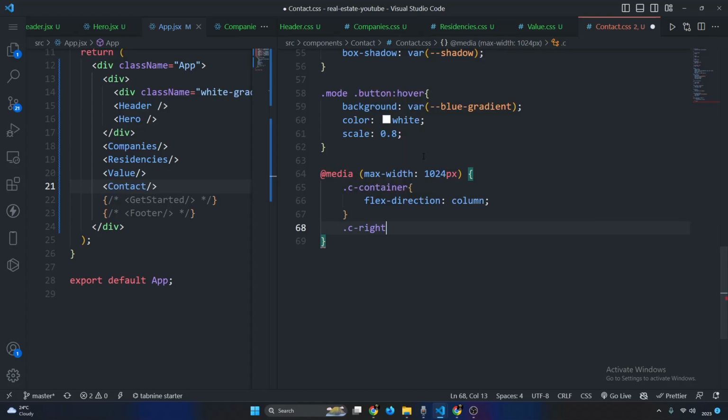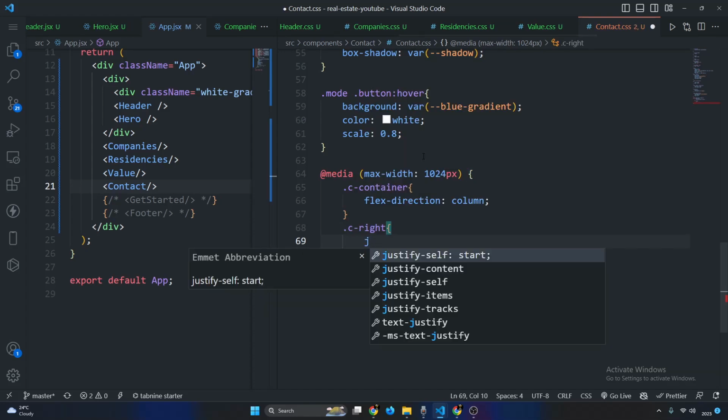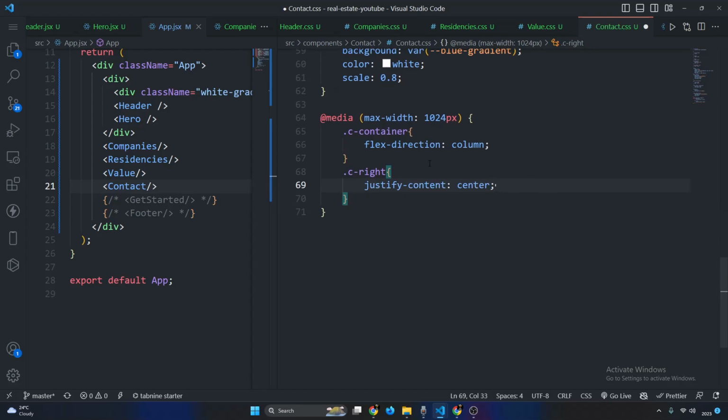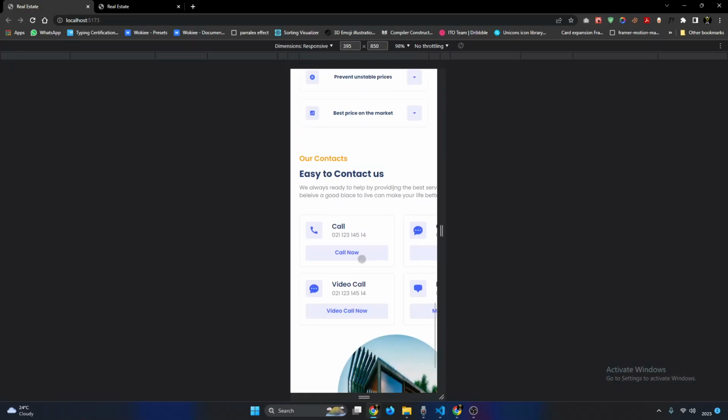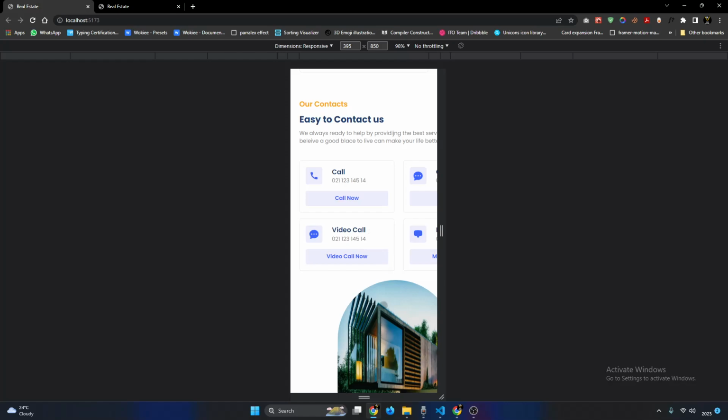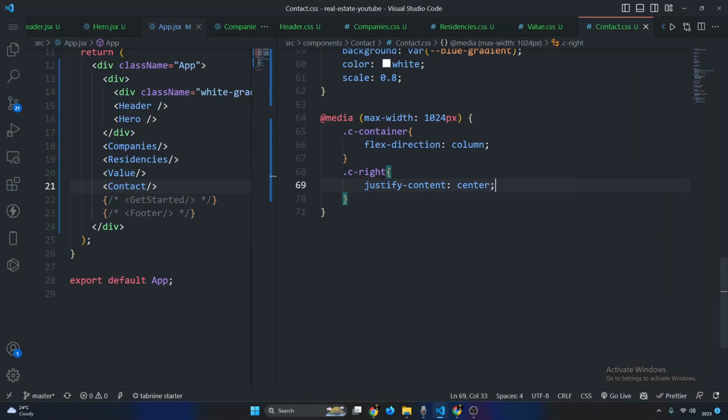The right side should be justify content center, because in the right side we are having the image container. So see here. Because the width of the upper section is too much, therefore the image container is making its content center relative to the upper content. But when we fix that side, meaning the left side, then it should not be the case.